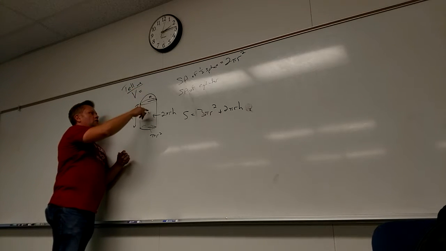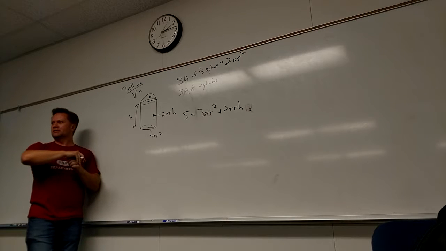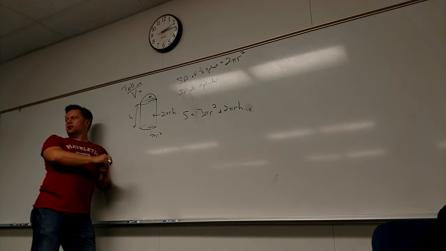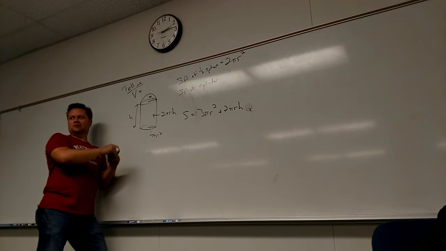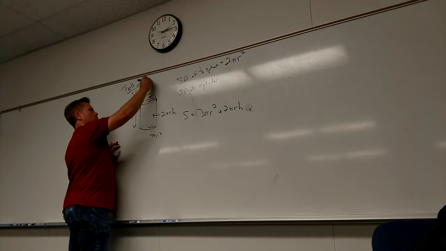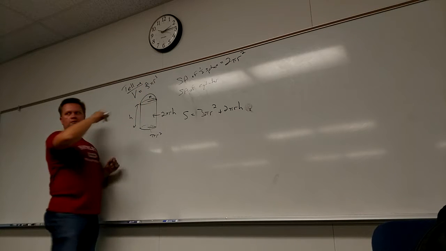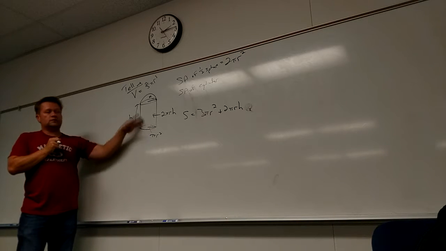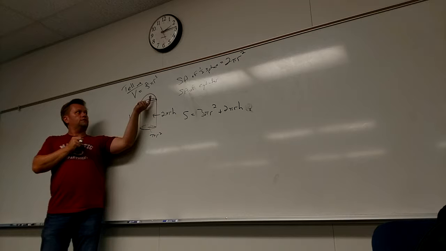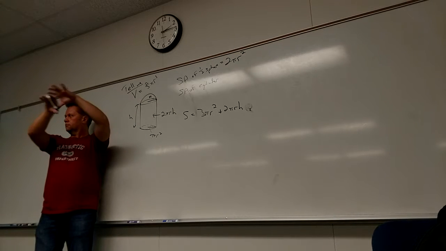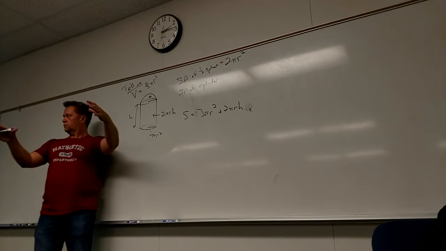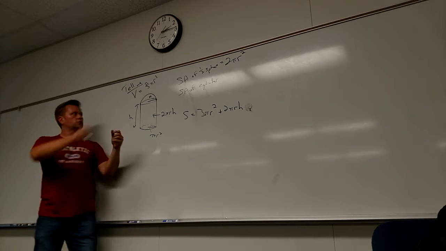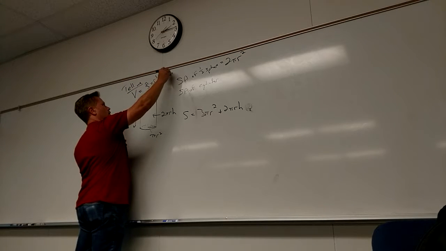And what is the formula for the volume of this thing? I just told you what's the volume of a sphere. 4/3 pi r cubed. So what's the volume of a half a sphere? 2/3 pi r cubed. Oh, sorry. That's the volume for this tank. Oh, for the whole. That's the volume of the top. And then what's the volume of a cylinder? Pi r squared h.